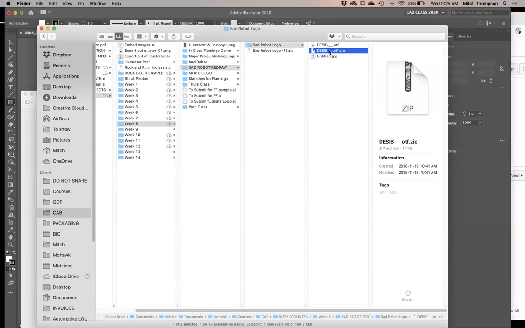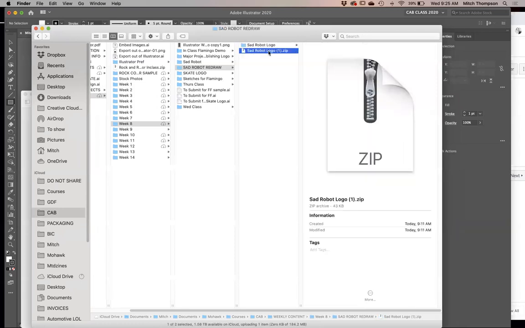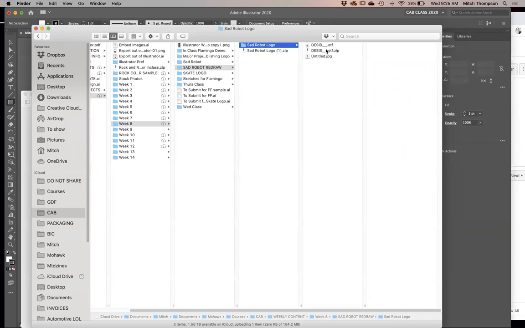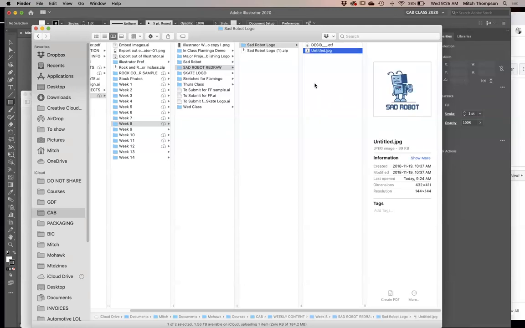So I'm going to do this with you, everyone. If you could do this, sad robot folder. I guess you can keep your sad robot zip file there just in case something gets messed up. We can go here though. I'm going to delete, command and hit delete on the zip file. Get rid of it. Okay. This isn't mandatory, but I'm walking through it.